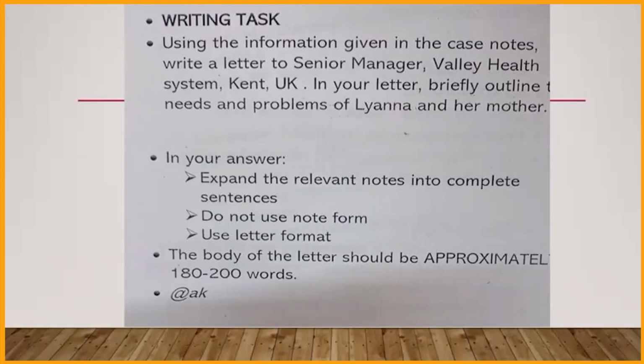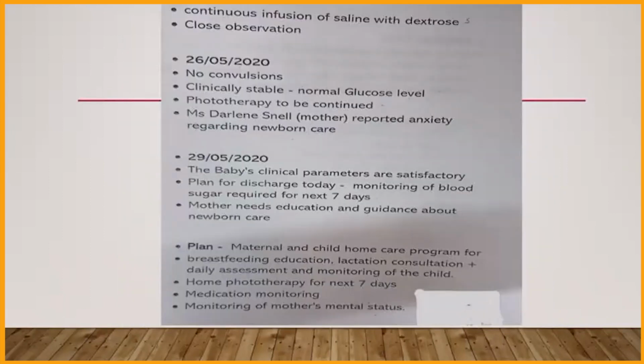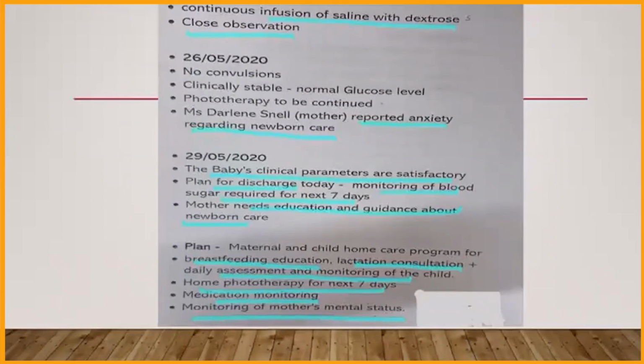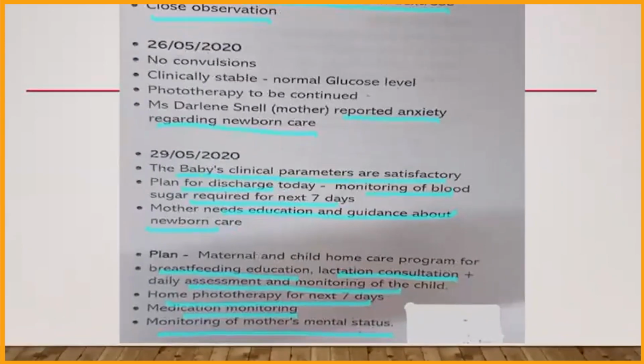Okay. Now let us see the purpose. I think this will help you to write the purpose. How do you write the introduction? Give me an idea. I told you both the mother and the child have to be addressed separately because their needs are different. Referring is Liana Snell, aged 11 days. Go ahead. I'll correct you if you're wrong.